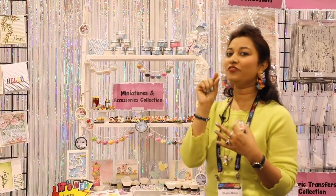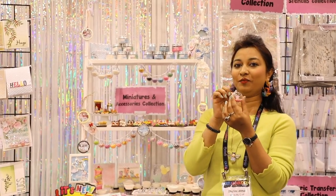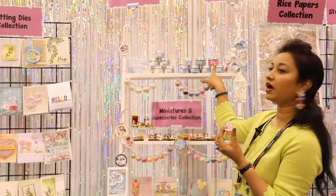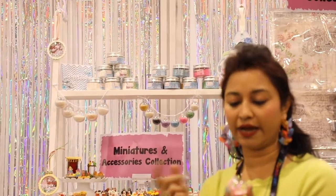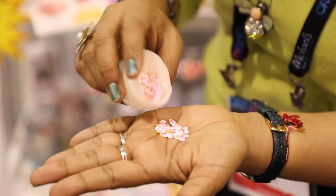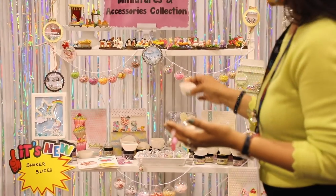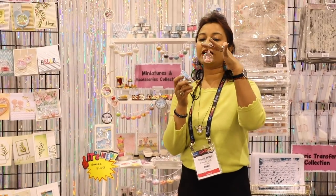Here's something very cute and adorable — a quick tutorial on how they're made. We've taken a plastic ball, emptied it out, taken one miniature piece and made it fit inside. Then we took a flower pearl in white and one in pink, mixed them in the quantity you like, and added these cute little ice cream shapes, then mixed in some sequins.